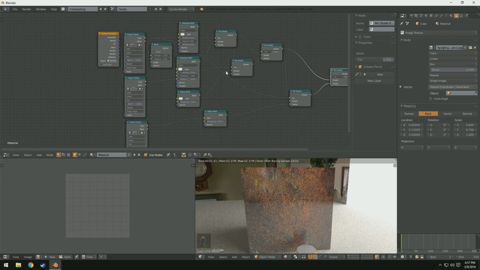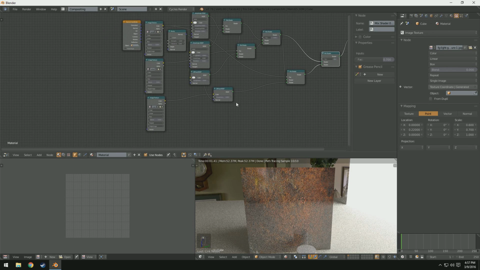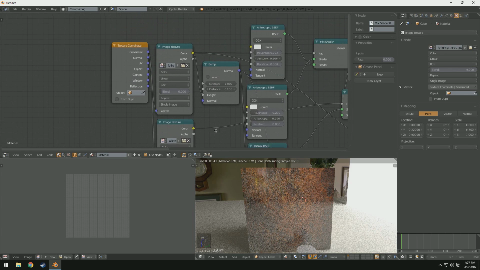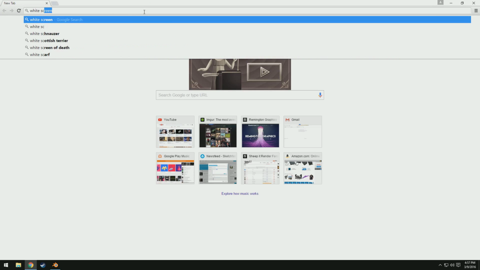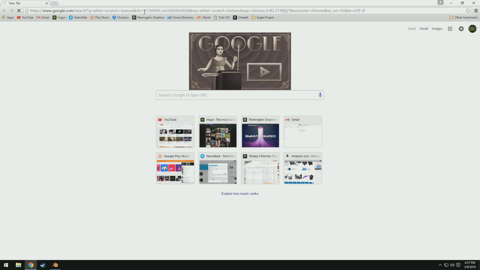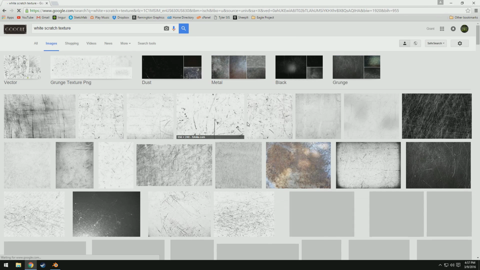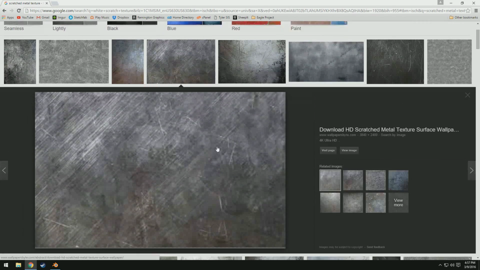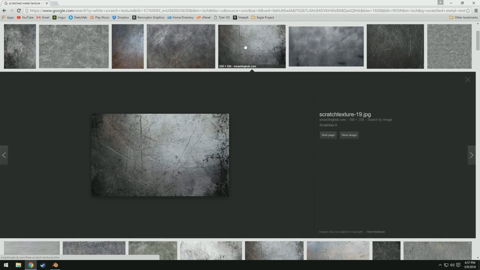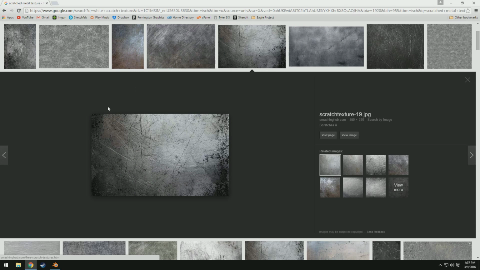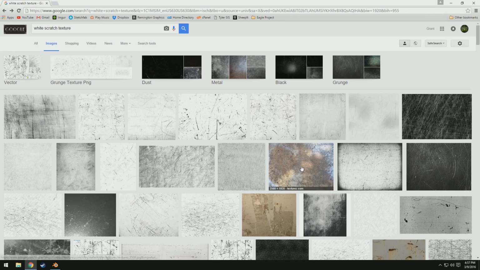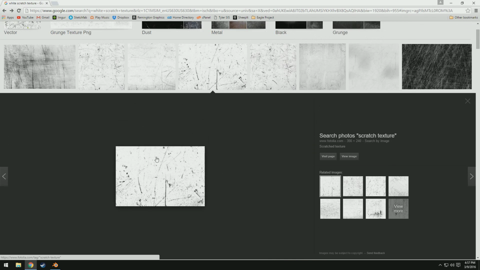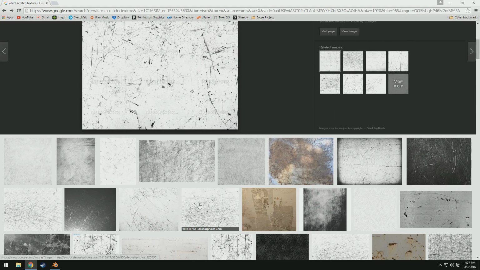So, if you would like to customize this for yourself and get an entirely different metal texture, you can actually swap out the image textures that I've chosen here for another image texture. So, let's say I wanted less grungy. We could look up white scratch texture, because scratches are typically less fuzzy. Because here, we'll actually look at the metal. In metal, it's either really glossy, or it's got this kind of shimmering, not quite glossy, kind of diffused as well. And that's kind of what I was going for with this cube, but if you want really glossy with just scratches, we can get this scratch texture right here, or it's got watermarks on it.